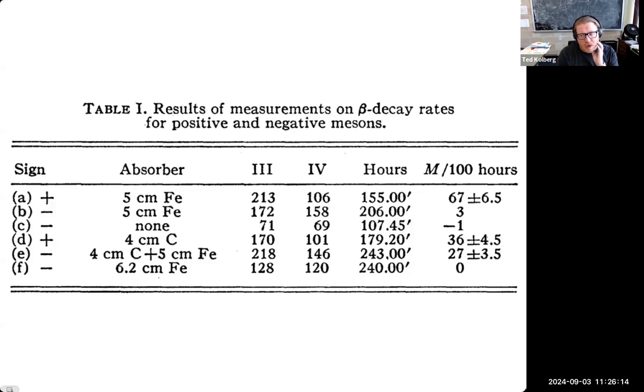So the picture must be more complicated, and we're going to need a different type of detector to resolve the situation. Unfortunately, we don't have time here today to say what that different detector is. So that is where we will pick up at the start of the next lecture.